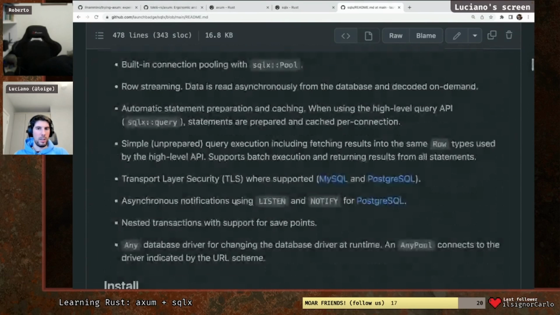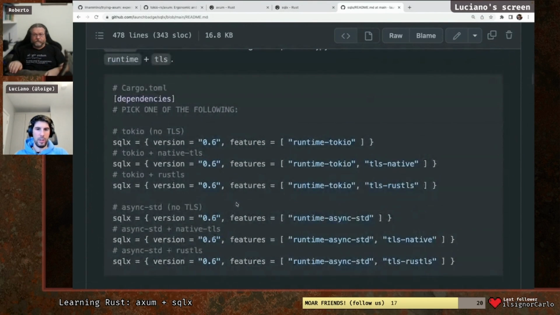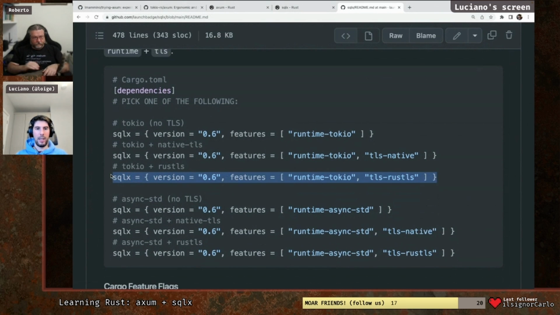Now, let's see. How do we even start? So we definitely need to install it. So I suppose we need to copy this, and we probably need to add the feature SQLite as well. What is the difference between Rustls and native TLS? Well, Rustls is Rust based. I think that is probably for Postgres; with SQLite you don't have to deal with network connections.